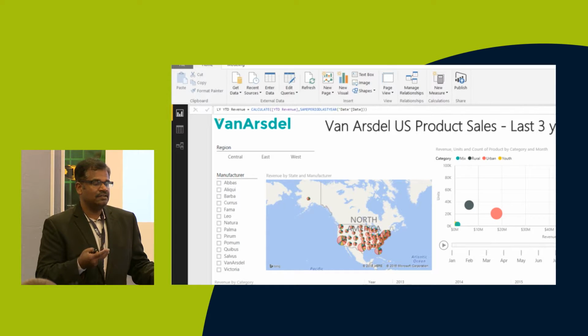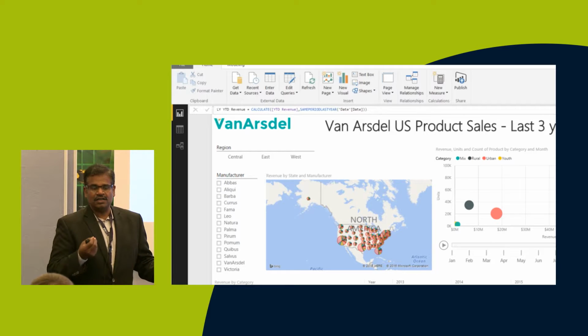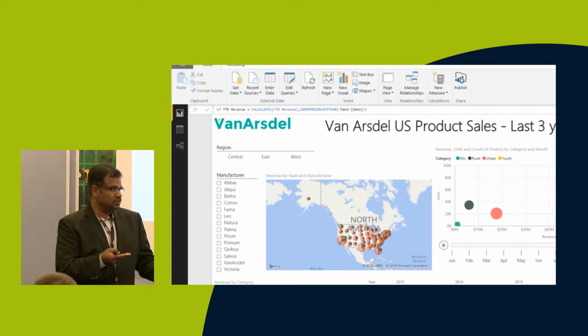DAX was, at that point in time, more of an expression language when we initially introduced Power Pivot V1 in 2010. It's an expression language very, very similar to Excel. We replicated several of the Excel functions, and then added all the business intelligence functions as part of that. Then as we ventured into 2012, we extended it as a query language as well. So you have expressions and query languages. Power BI will be sending DAX queries to tabular models.